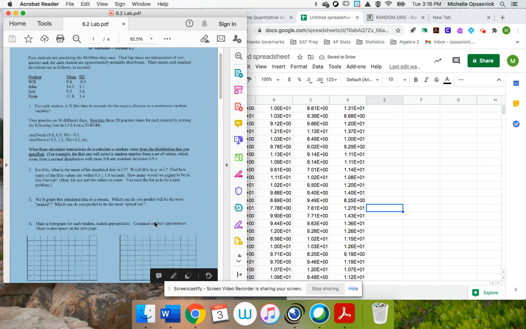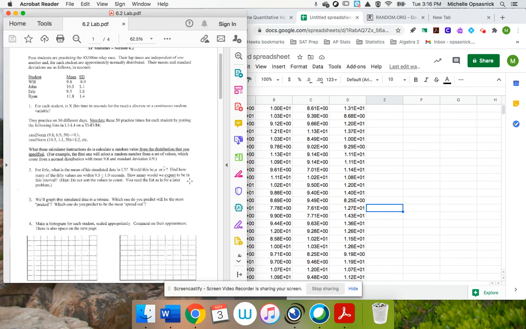Once we're here, I can answer question 2. I can find the mean for Eric, who is in column C here. So I can find the mean of column C, and then I can count up how many of those times are within this 9.5 plus or minus 1 second window. So essentially 8.5 to 10.5. Just keep in mind that these are in scientific notation. So this time here, where it's the plus 0, 0 is really just 8.61 seconds. But over here, this would be 11.3 seconds or 10.2 seconds. So just make sure you're remembering to move that decimal.